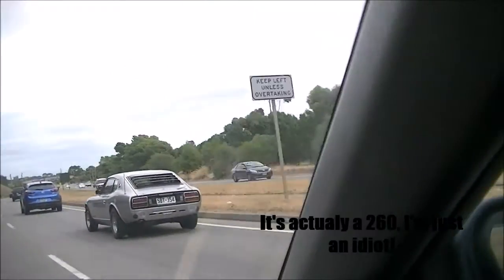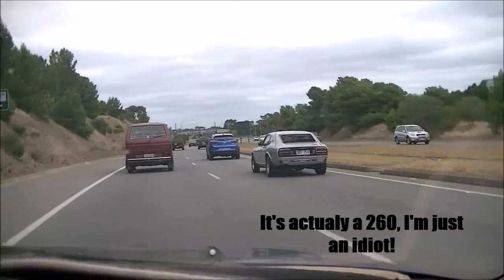Today I actually planned to pull the exhaust off a donor car from U-Pull, or like a self-serve auto dismantler, so that I can cut and shut my own sort of rear end of my exhaust. But check that out, that's awesome. 240 Fairlady Z. Woo!